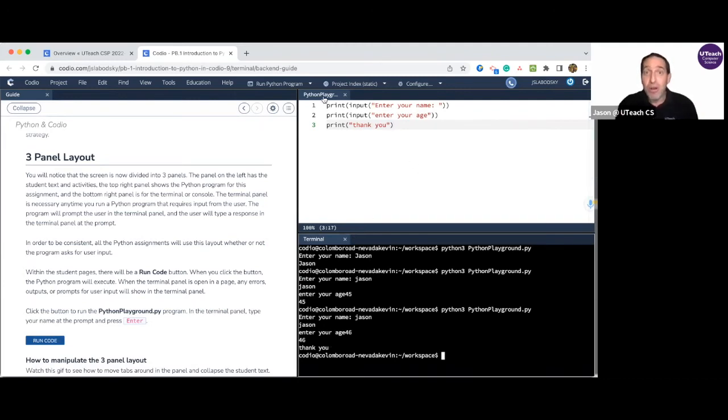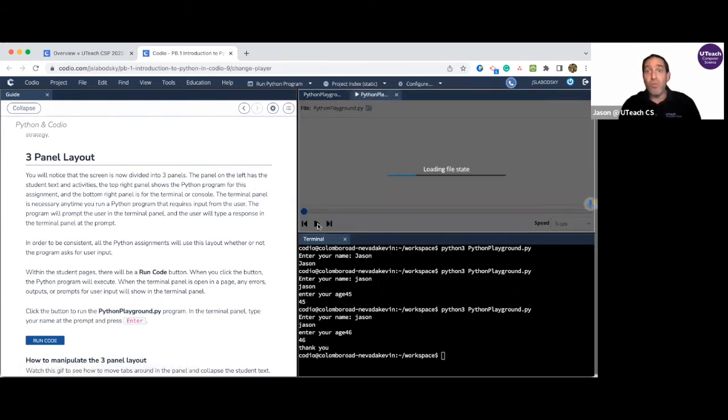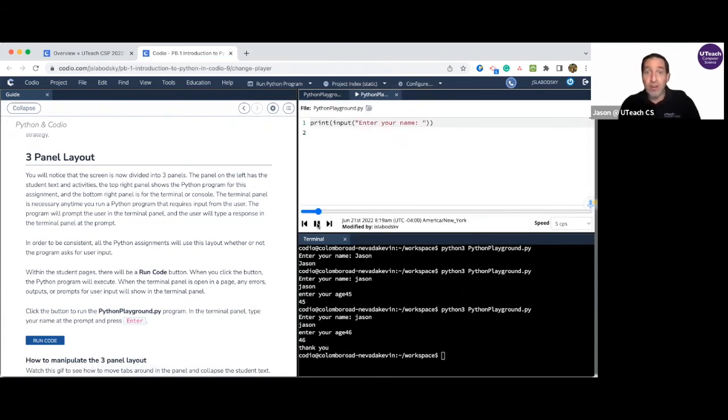Now, our code playback feature allows you to watch the code that was being typed. So I come up to my Python Playground tab over here, I right-click on it, and now I can choose Code Playback, and I can watch the code that I just typed. So by clicking on the play button, you could see there's the code I was typing, and it even crosses out when I made a mistake.